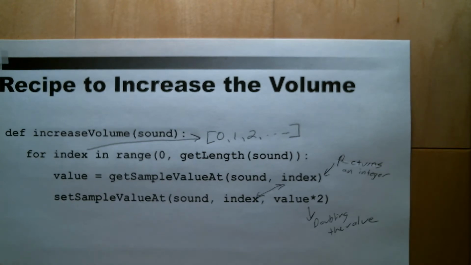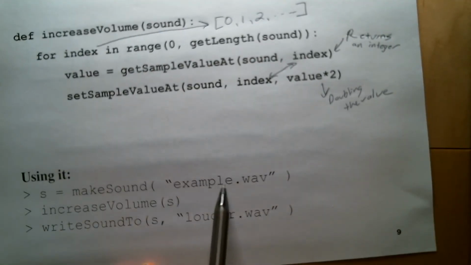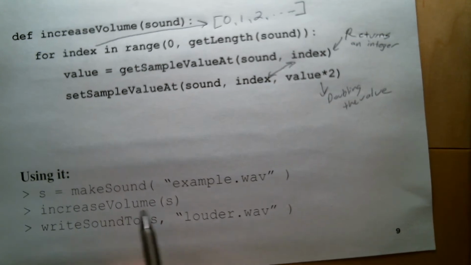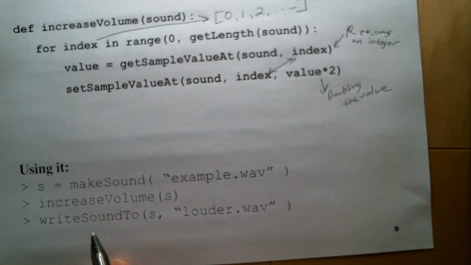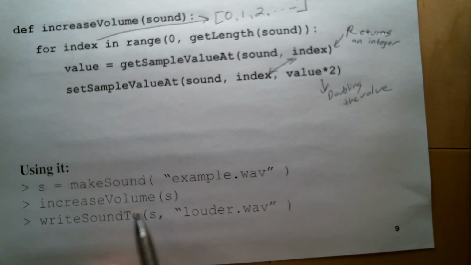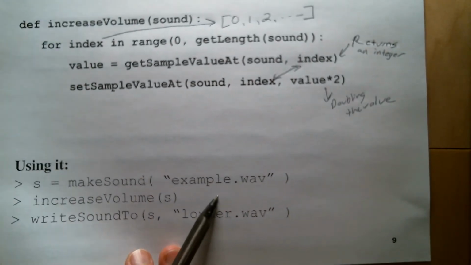As far as actually running this code, it's going to be the same type of thing we did with pictures. So we've got s equals make sound, which is the same as like my pick equals make picture. We call the function and we pass in our sound object. And then instead of write picture to, it's now write sound to. You provide the object, you provide the sound file. So again, a lot of this is going to feel very familiar because it works in the same way. We're just using different files here.